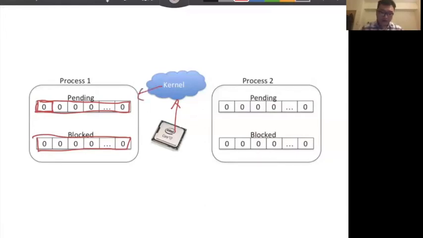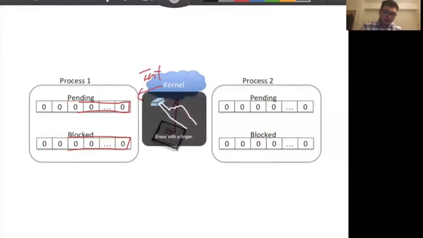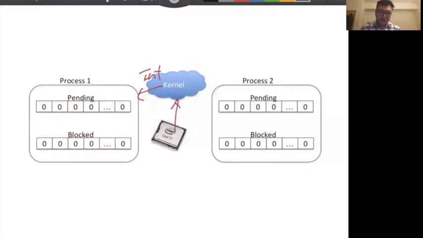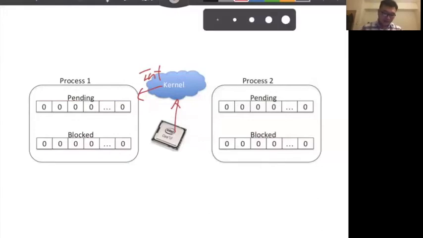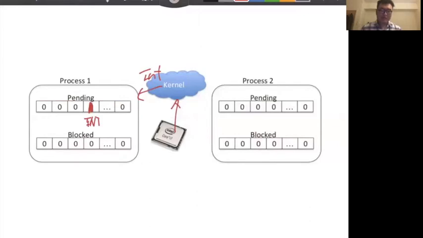It can try to interrupt. The only thing that happens is the kernel will change this bit. If this is for the interrupt, it will change this bit from 0 to 1.